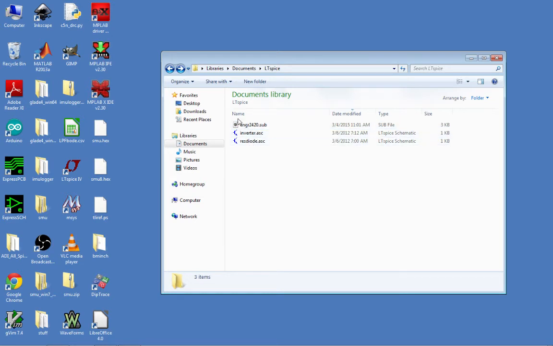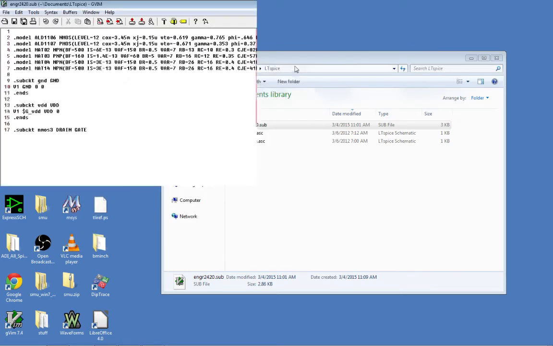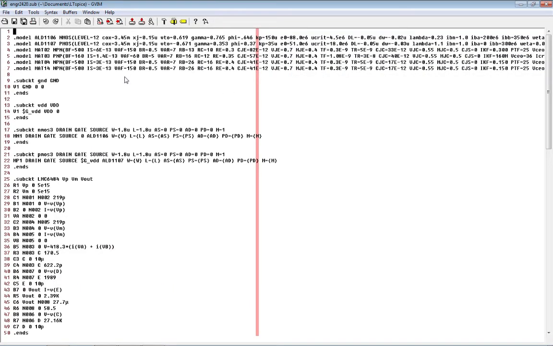The rest of the stuff in the zip archive is two sample schematic files that go along with some of the things you did in Labs 2 and 3, and ENGR 2420.sub, which is just a text file. Inside this text file are model parameters for the types of devices that we will be using in the lab this semester. Here, for instance, are some model parameters for an NPN bipolar transistor that match up with the MAT14 transistor arrays. The MOSFET arrays that we'll be using are the ALD1106 and 1107. Those are model parameters that tune the MOSFET model to have characteristics like those of those transistor arrays.